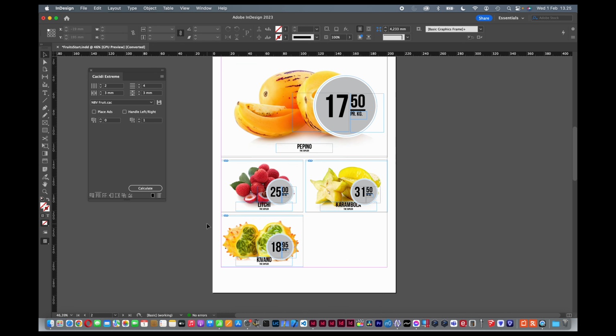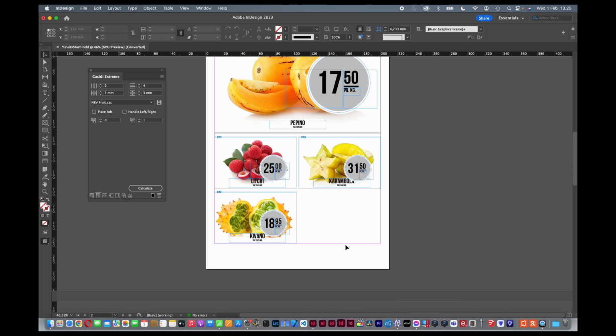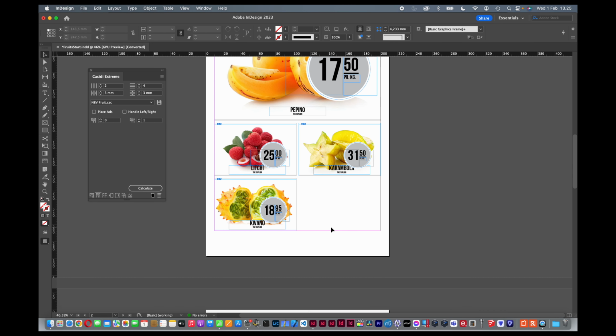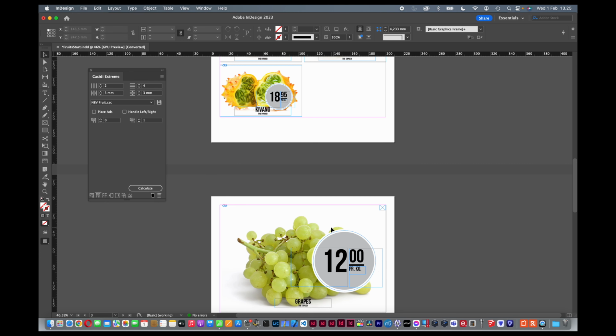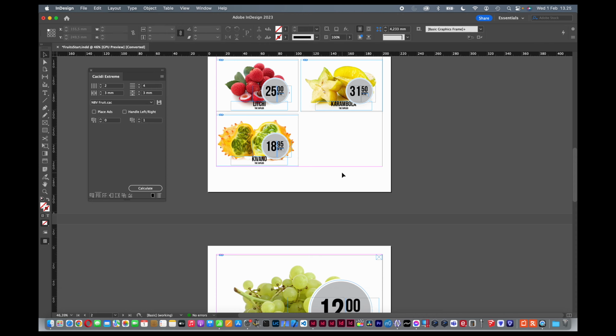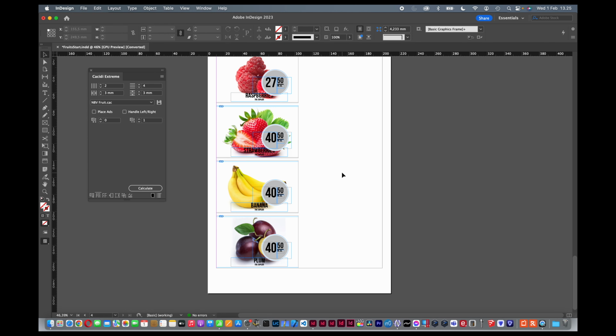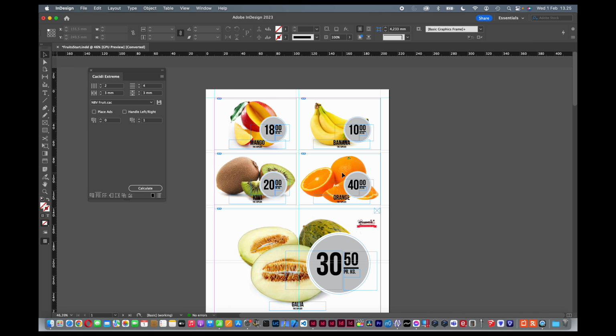Alright, as you can see, all the pages are built. In this case, we have a hole in the design, you can call it. And that's because the next element here did not fit the size. It will be moved to the next page. So this is our total build and I'm quite happy with it. But let's see if we have another way of building the page.